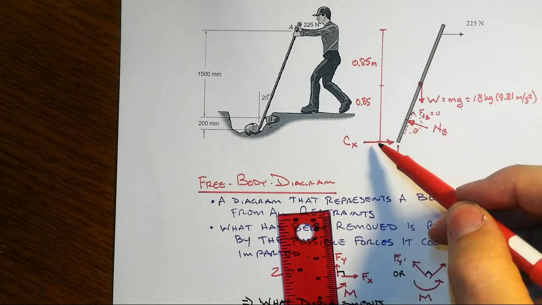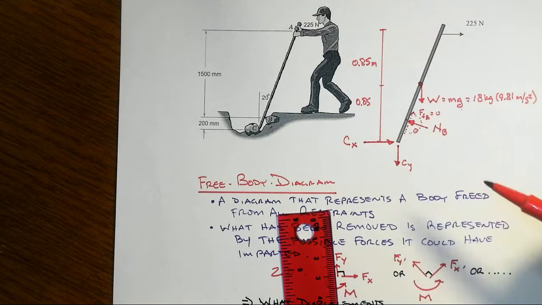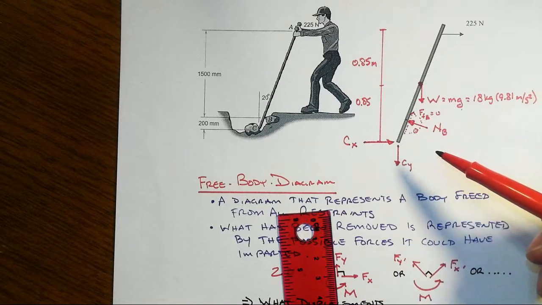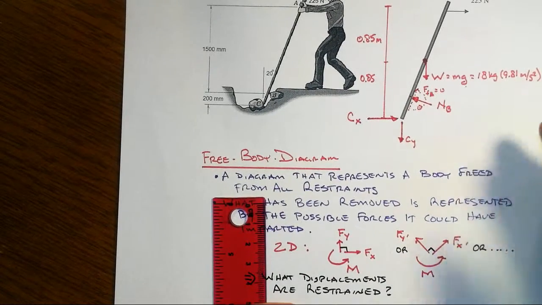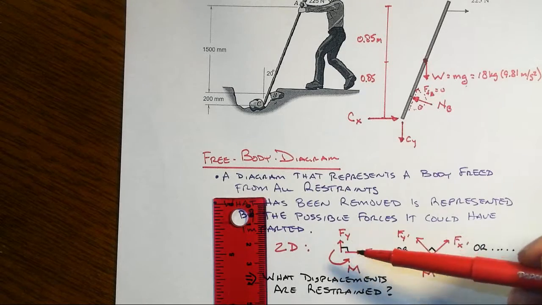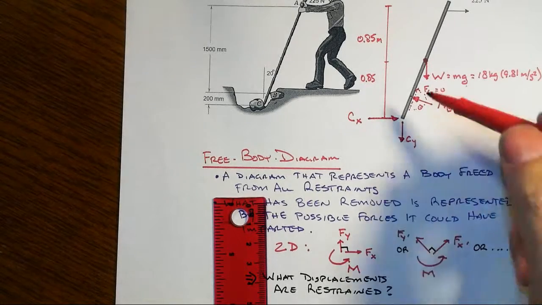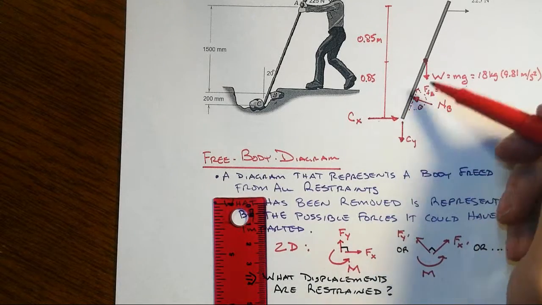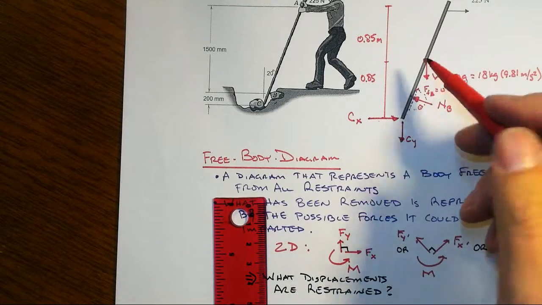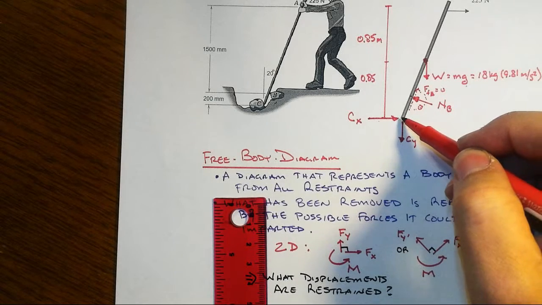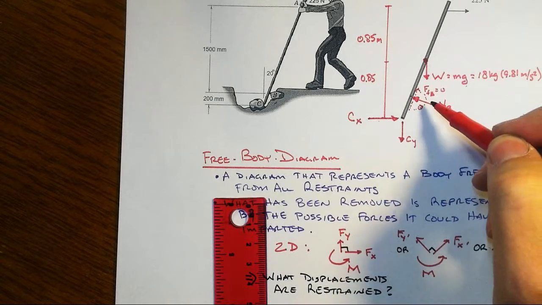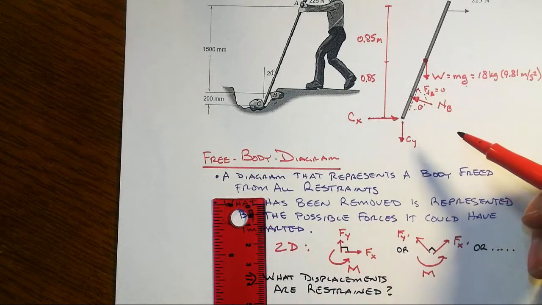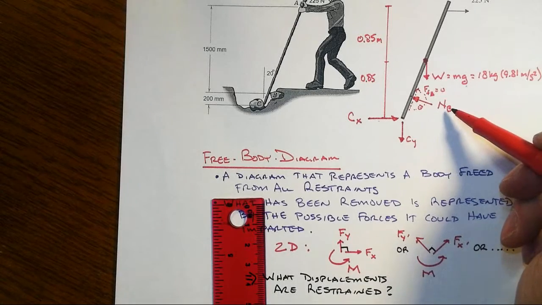We could do it because we got 1, 2, 3 unknowns. We have a free body diagram that is not concurrent, so therefore we have 3 equations of equilibrium that we could represent as sum of forces in x, sum of forces in y, and sum of moments. Or we could sum moments about B. That would give us a relationship between Cx, Cy, and the weight and the 225. That's one equation, 2 unknowns. I could sum moments about C, and I'd have NB in terms of moment effects of W and the 225. I like that. One equation, one unknown. I can find out what N sub B is.